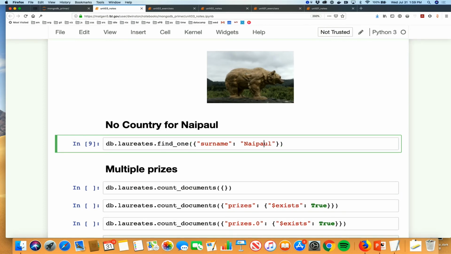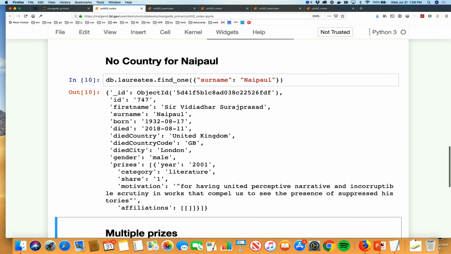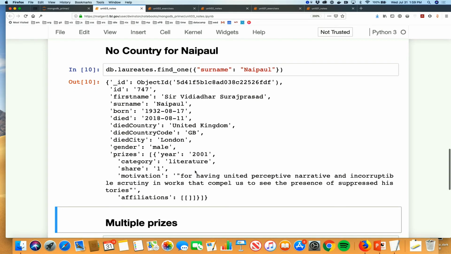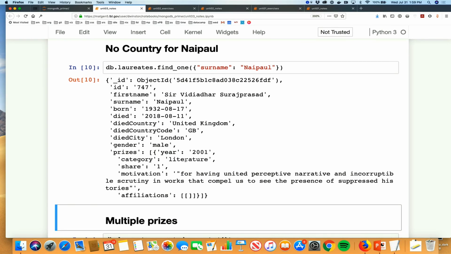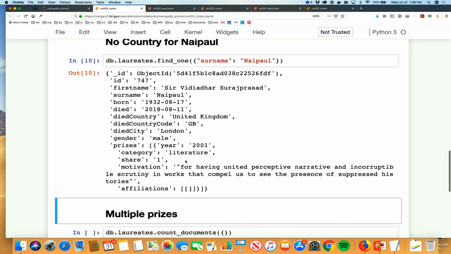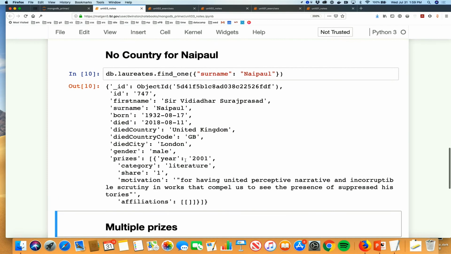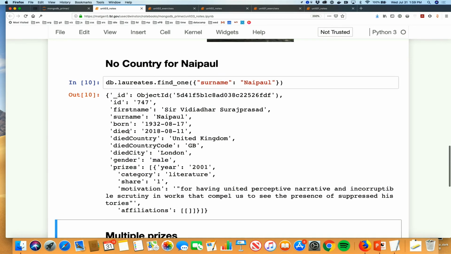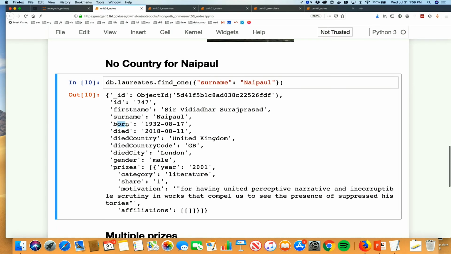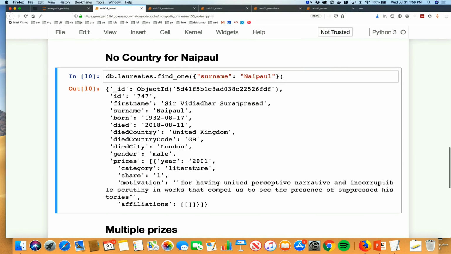Naipaul, yes. This is a person who won the 2001 Nobel Prize in Literature, and there's something interesting, which is, certainly this person was born, but there is actually no born country field. So the Nobel Prize Committee doesn't really know where he was born, certainly died in the UK.